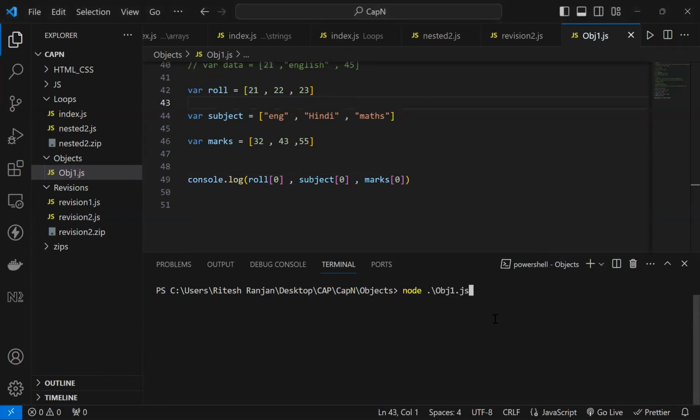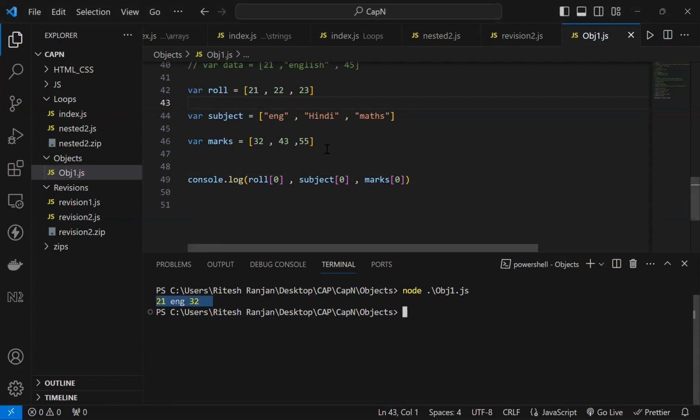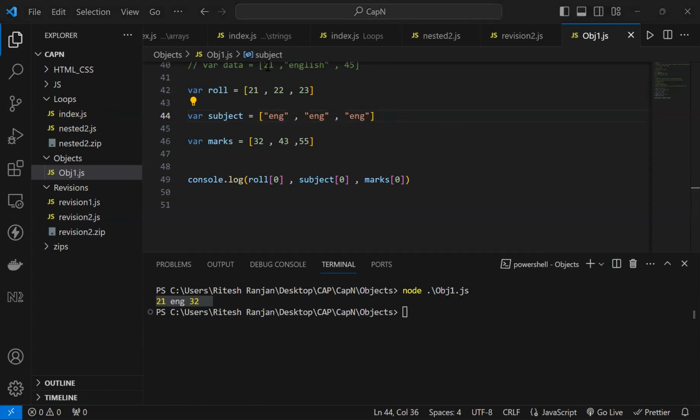So I can try that and I'm getting everything. But we had to do all this for a single subject. This is not going to be different for each student, it is going to be the same for everyone. The English exam will be for everyone. And then we'll have to create this same thing for Hindi, for maths, and all that. And also you'll need to know the exact index of each student for this.